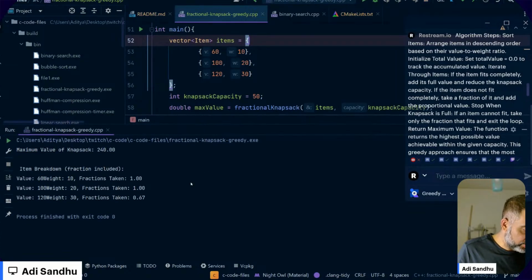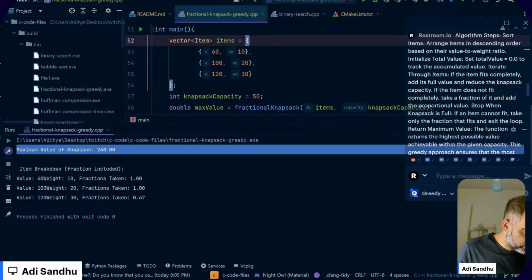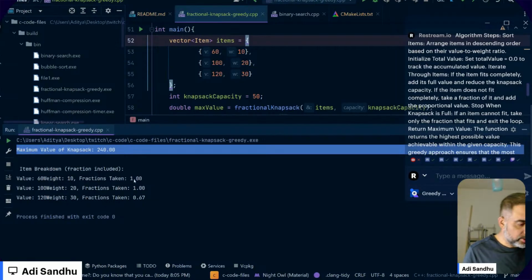You see that 240 right there? That's the size of the maximum value of the knapsack. And the 60 weight and the 60 value and the 10 weight and the fraction taken was 1. And here the fraction taken was 1. And then the fraction taken was 0.67 for the 100 weight and 200 as well. And that's how the weights were created in order to fill up this 240 right here.